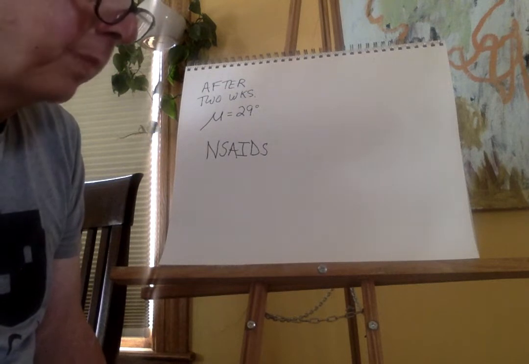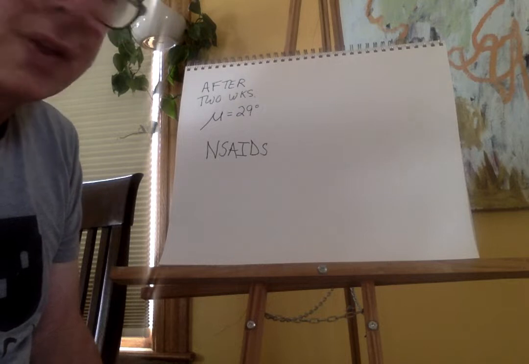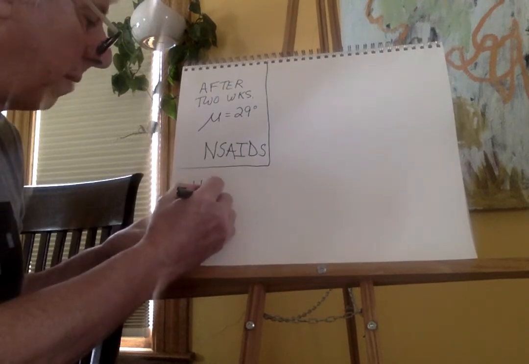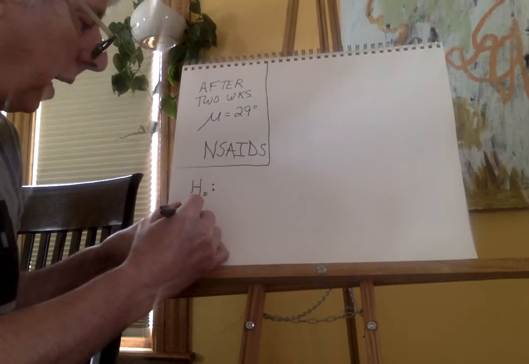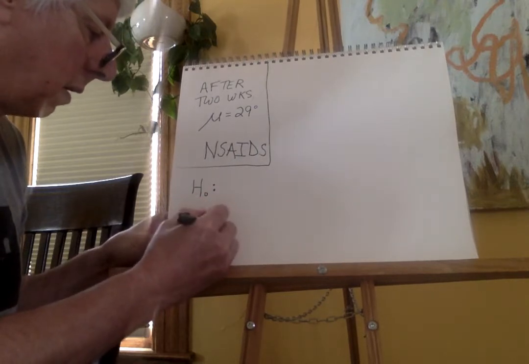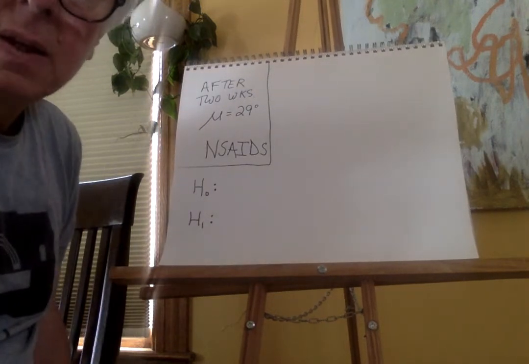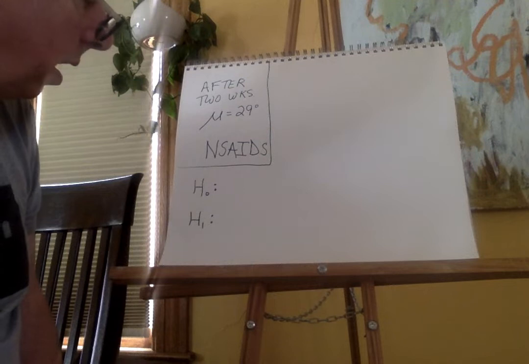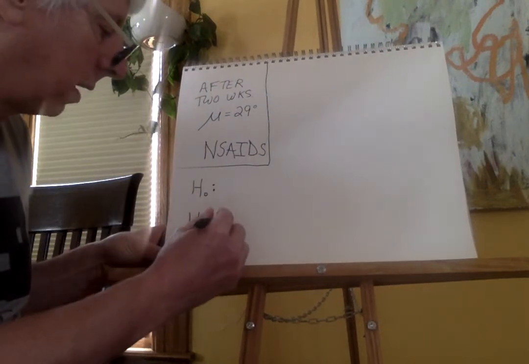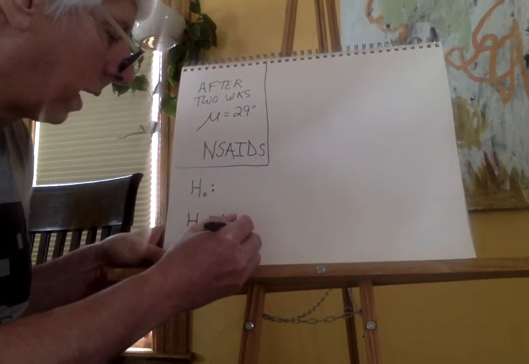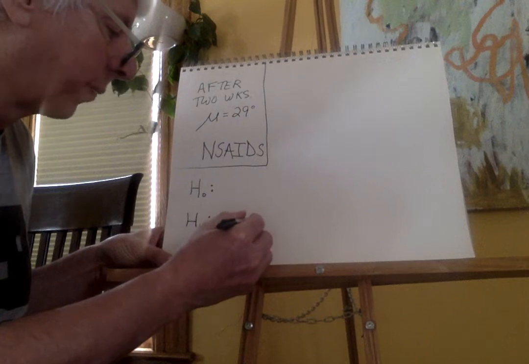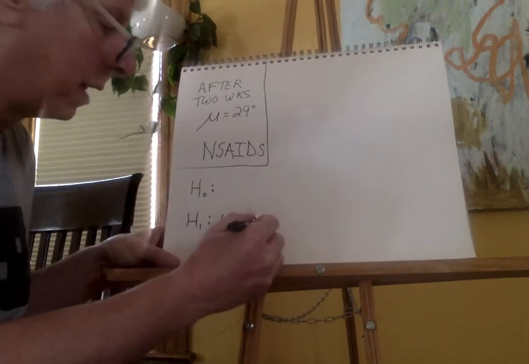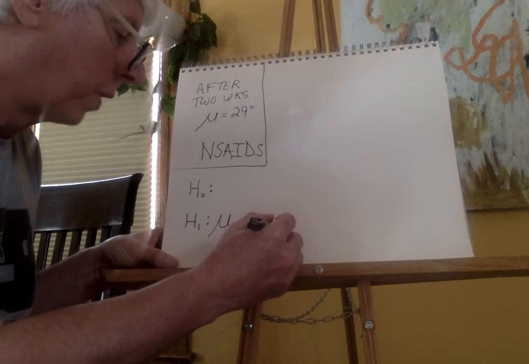And so let's set up our hypotheses for this research, okay? Let's do this. So remember the null hypothesis and the alternative hypothesis. I'm just going to use one version today. I'm assuming that you could state this in both ways. So what we're asking here is, is the population of folks that would get NSAID, and that's a hypothetical population, are they going to have a different mean for after their therapy than what we see with normal treatment, okay?